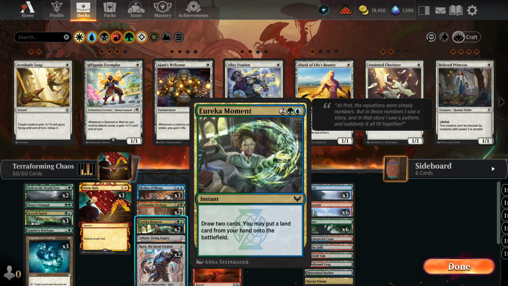Eureka Moment for 2, green, blue. It's an instant. Draw 2 cards. You may put a land card from your hand onto the battlefield. Again, Nissa's Triumph, Path to the World Tree. These are going to allow us to have more lands in our hand, so we'll be able to play those once we get to that point.